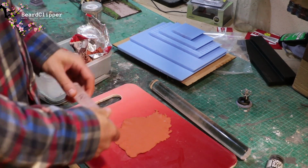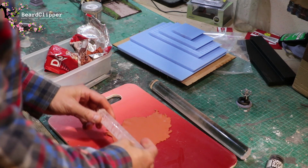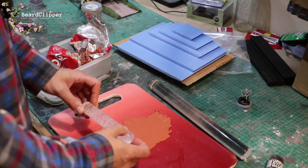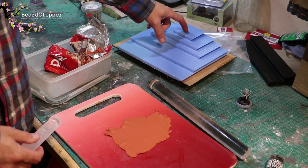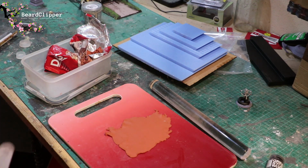However, what this means I'm going to have to do, and I've not done this before, as always, having to do things on camera for the first time, is I'm going to try to get the carvings, and I would like to put the carvings on the base around here, here, here, and here, and then I'm going to try to get the writing on the steps. Now let's see if that works.